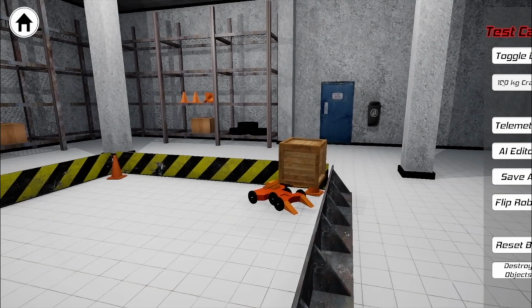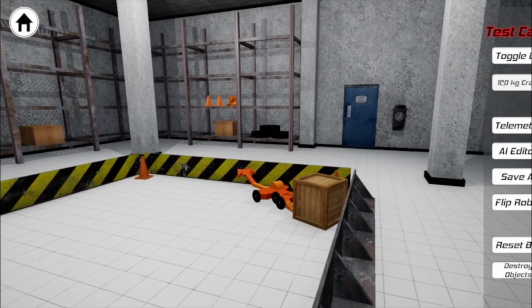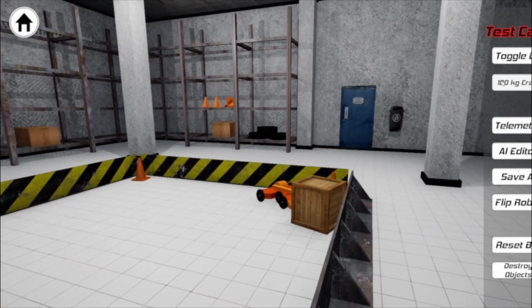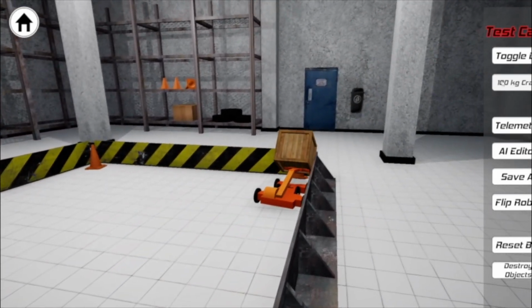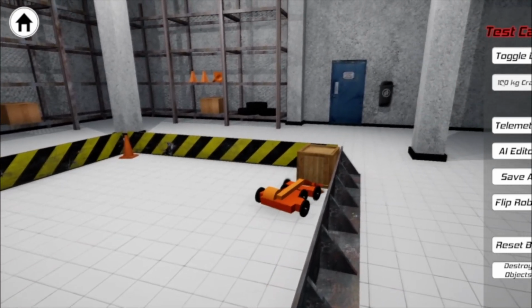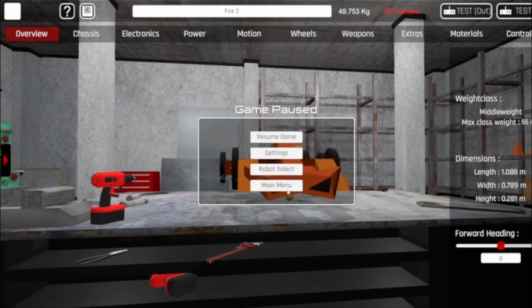It's a pretty cool lifter. I mean, look at that. Look at this suplex move. That is so... I'm actually impressed. Oh, goodness. I did not know it was capable of a 100-kilo crate being lifted like that. So if it can lift that, it can lift pretty much any robot in the competition. So, let's get to the battle.